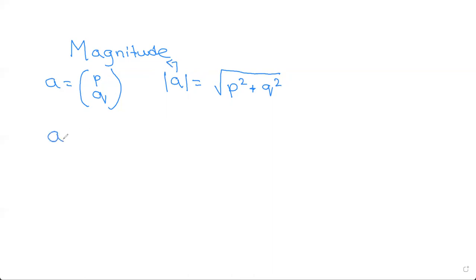Say we have the vector A as 2 comma 1. I'm going to give an example of magnitude of vector. If the vector A is 2 and 1, then we have to find the magnitude of A. Root of, and in this case P is 2, so you have 2 square plus 1 square. Hence the magnitude of A is root 5 as it's 4 plus 1.